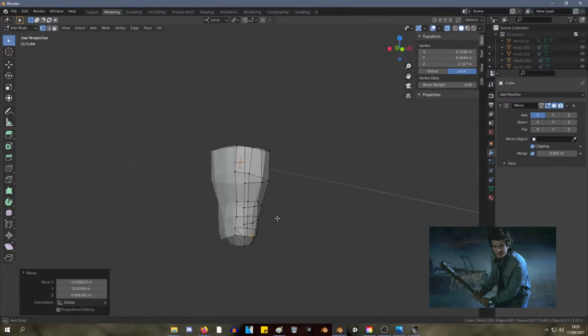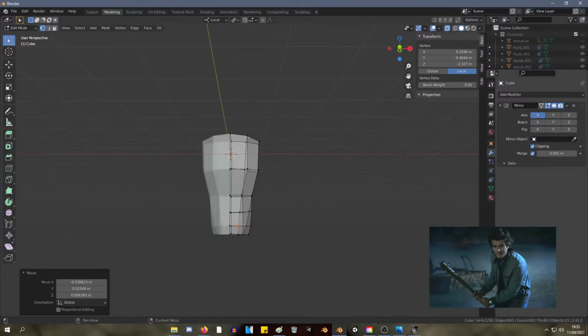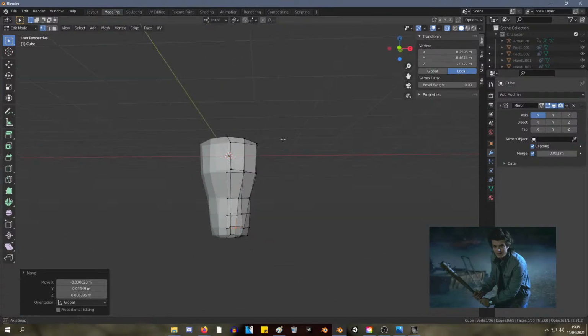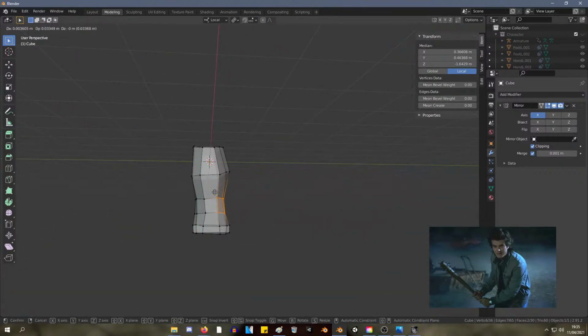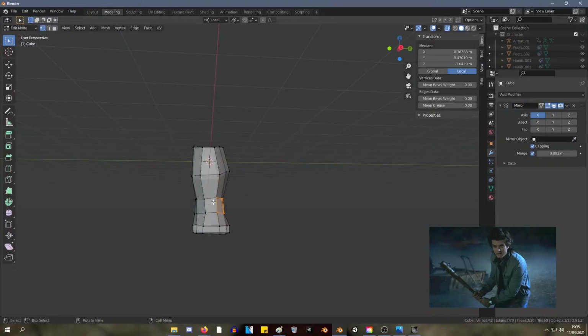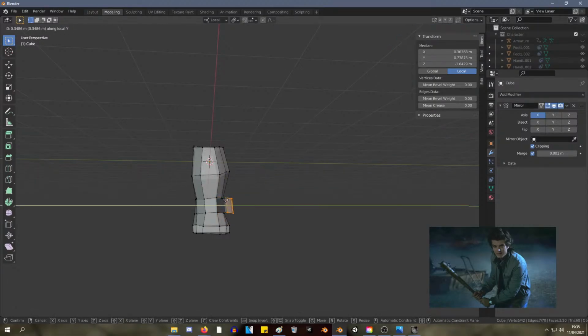Okay, so let's just start making some of the other things. He looks a bit kind of feminine here, so I might just drag that out a little. Oops.